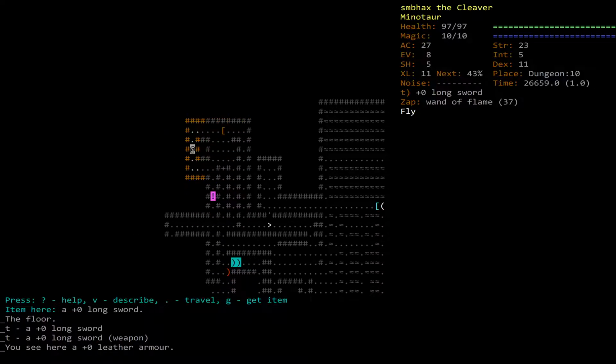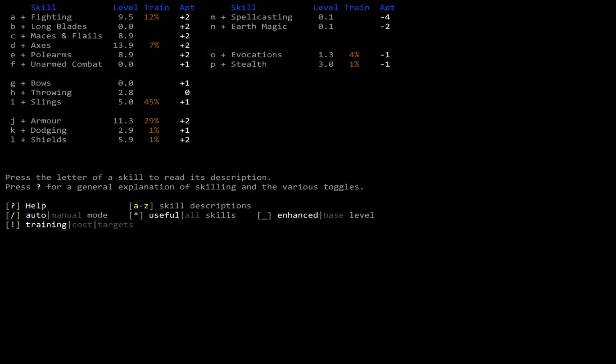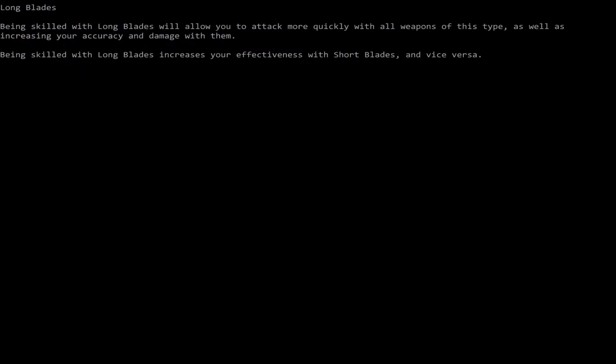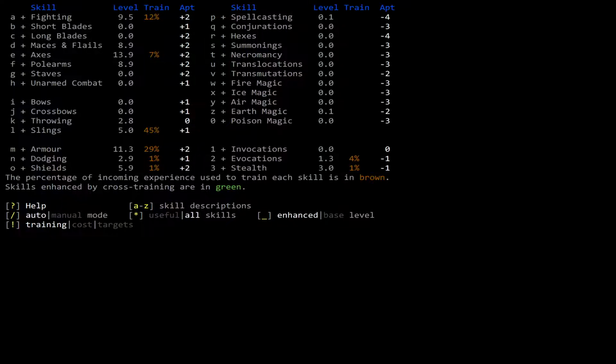I think I just need to, oh no, there it is, long blades. So now I can query it. Being skilled with long blades will allow you to attack more quickly. Increase your, oh, it doesn't say, so maybe that parrying thing I'm thinking of was something totally different, probably a different game entirely, who knows? I could have just done this to begin with, toggling to show all skills.